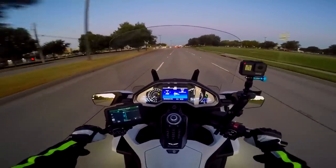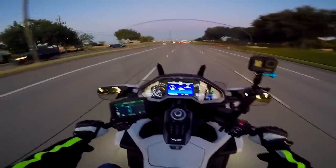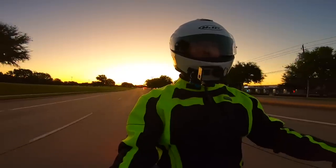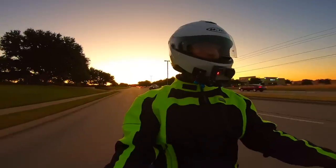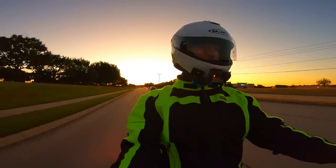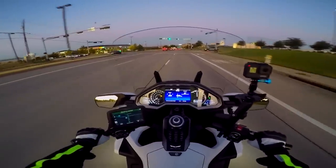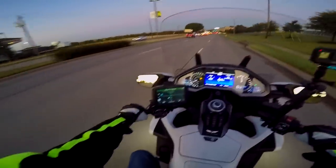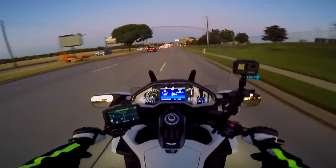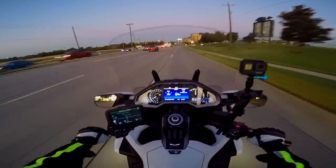Leaving my morning coffee once again. You notice it's a little darker out now than it has been in the past. That's because the days are getting a little shorter. And I am pleased to announce, I'm looking down at my temperature gauge right now and it says 64 degrees, but I think it's actually a little cooler than that. I think once I ride for a few seconds, it'll go down to probably about 60. And when I got up this morning, it was actually about 57 degrees. And I mean, that is perfect riding weather.